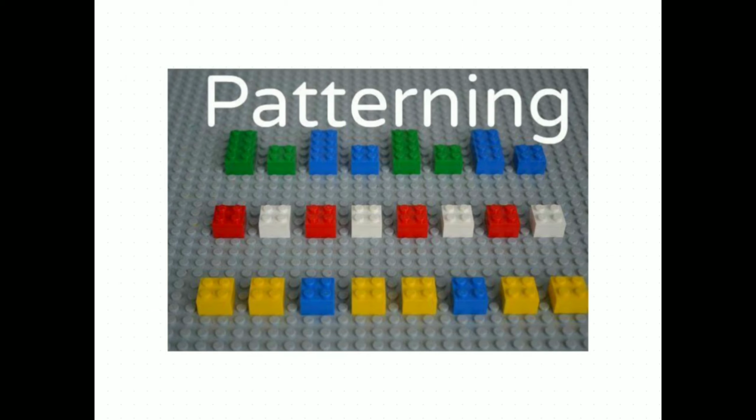Patterning. You know, children get this a lot of time in schools, in exams. Okay, this is the pattern. What will be the next thing? So see, if you observe here, one long, short, long, short, long, short, long, short. Plus, if you observe carefully, the first two are green, then blue, then green, then blue. Here, if you observe in the second pattern, it is red, white, red, white, red, white, red, white.